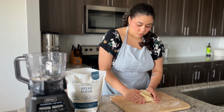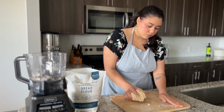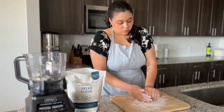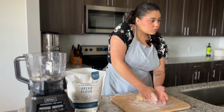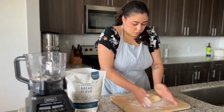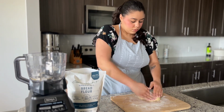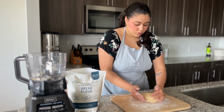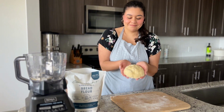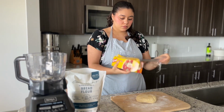Now I'm just forming it into a dough, and it does take some work because you do want the butter to be nice and cold, and you want the water to be cold as well. I then form it into a circular disc. And now I'm going to put some plastic wrap over it and place it into the fridge.